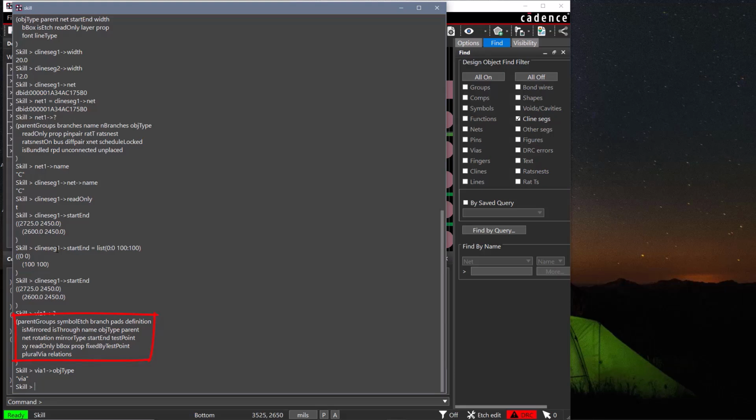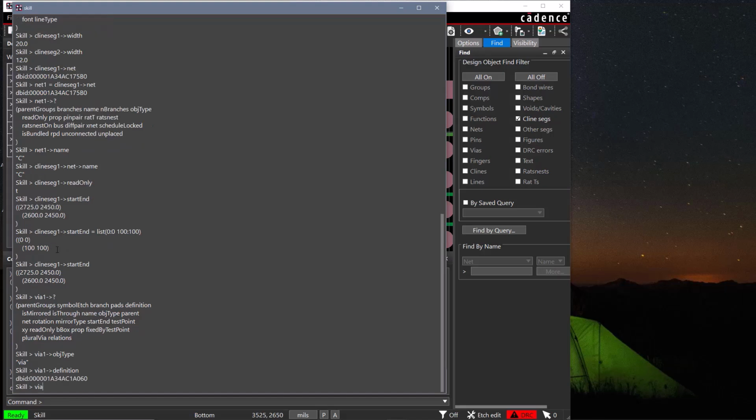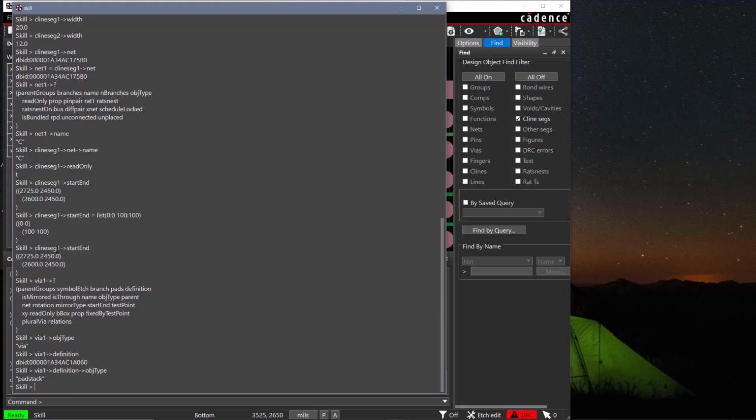However, we must remember that vias are an instance of a padstack definition. Notice that via1>definition returns a DBID, and the object type returned by via1>definition>objType is padstack. Padstacks are the padstack definitions, and a via or pin is then an instance that uses that particular padstack definition.